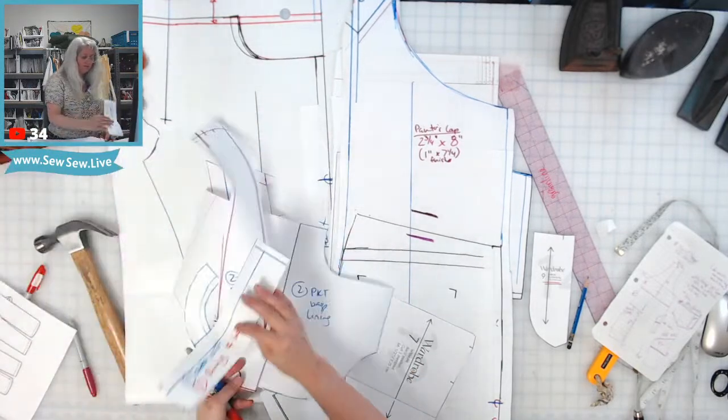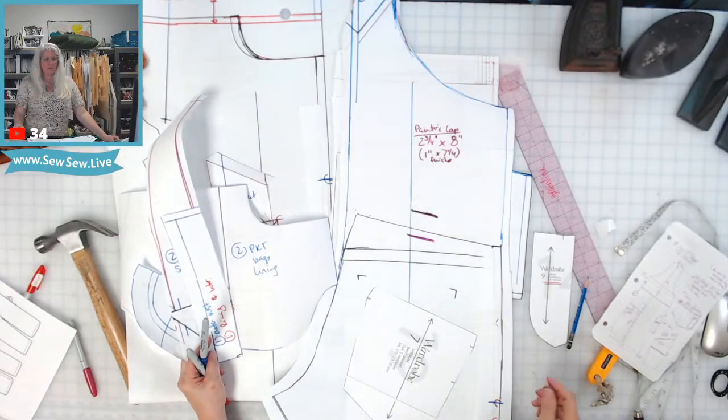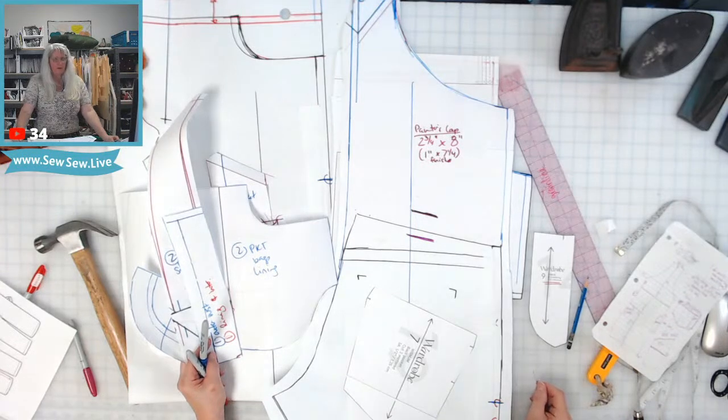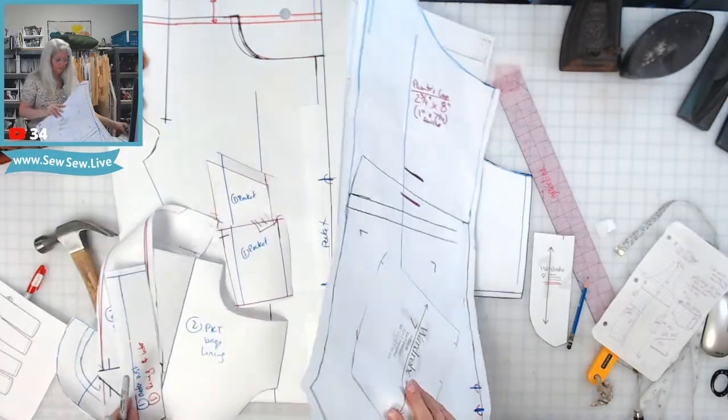Oh, you hide the rivet. What do you mean you hide the rivet underneath? Or you hide the hole under the rivet? Oh, that's pretty smart. I like that. Okay.